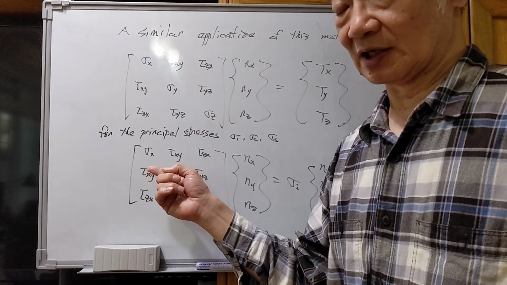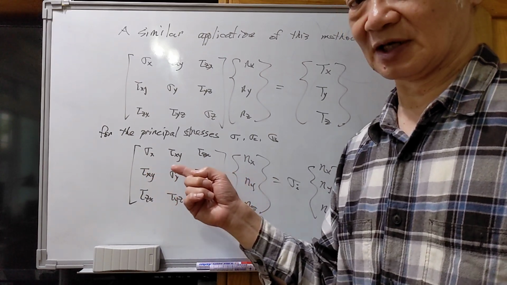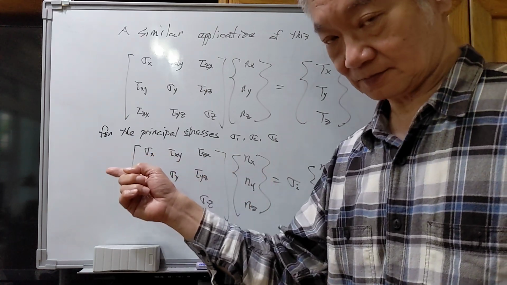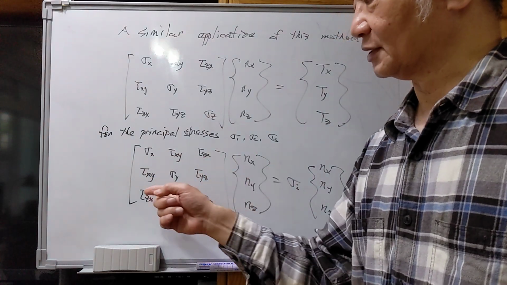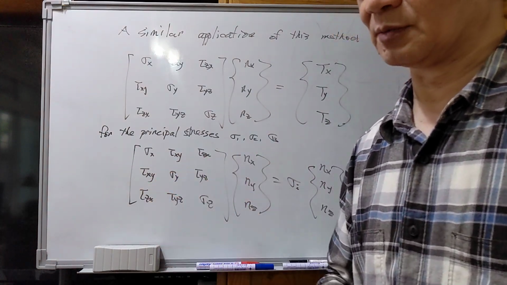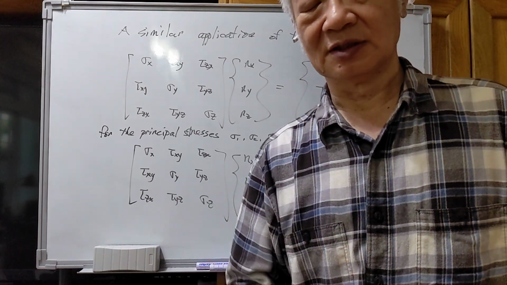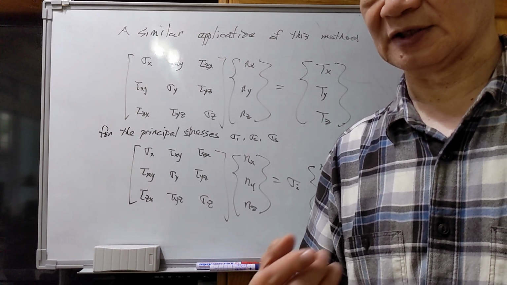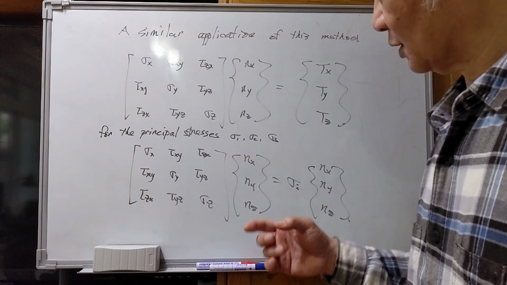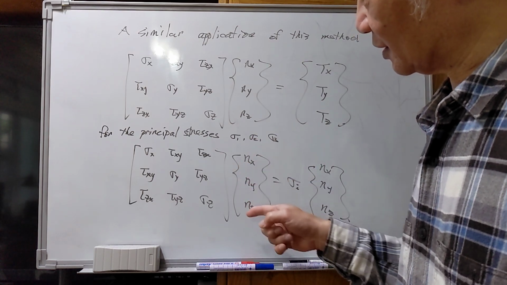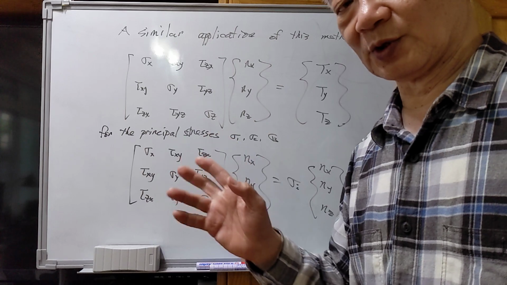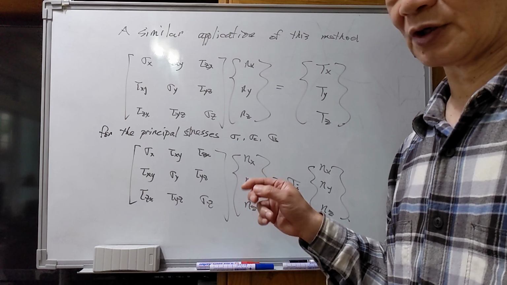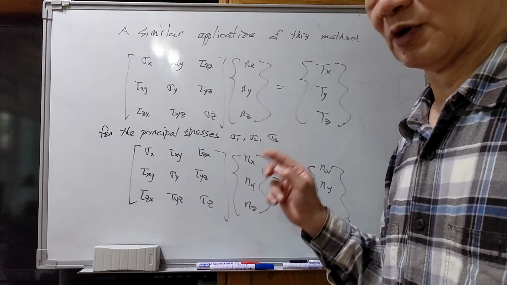However, if you are considering the negative y surface, you need to add a negative sign to all the elements. And the third row represents the stress components on the positive z surface or the negative z surface. And that's the unit vector for the normal. Usually we call it the normal vector, or the unit normal vector.